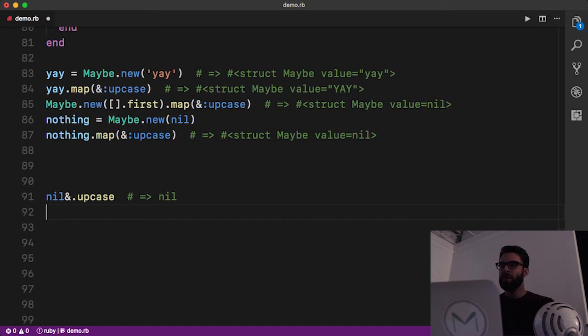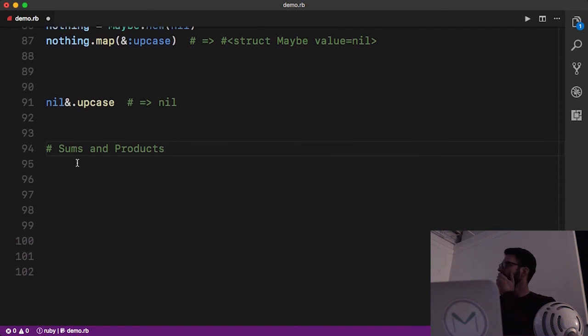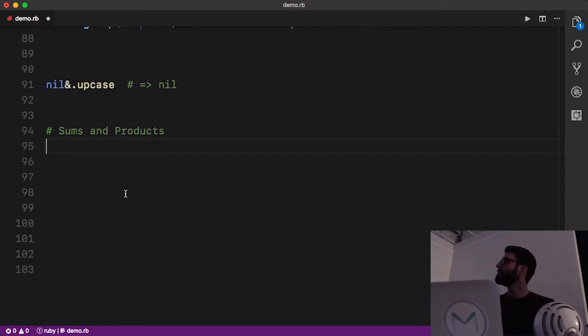So the next thing I wanted to cover is sums and products. And I don't mean just in terms of multiplication and addition. I'm actually referring to sum types and product types.